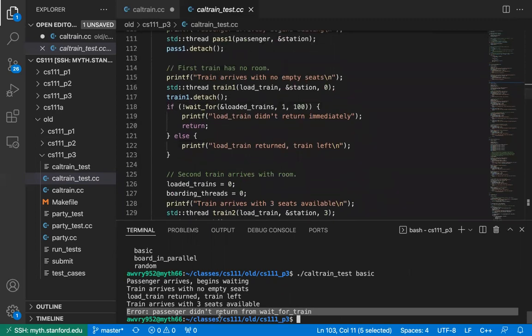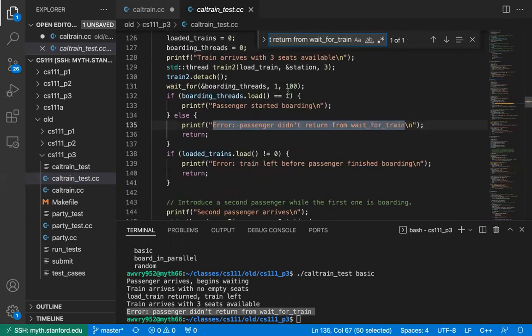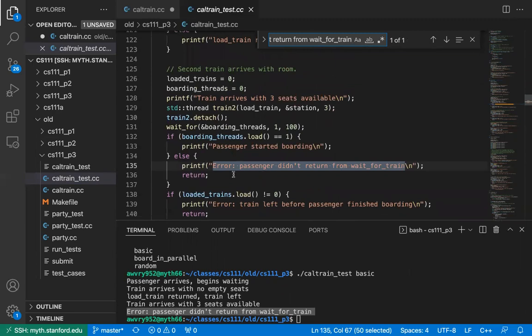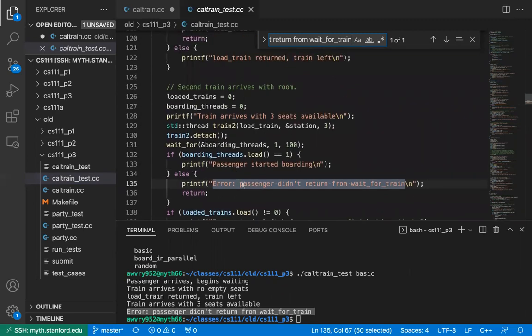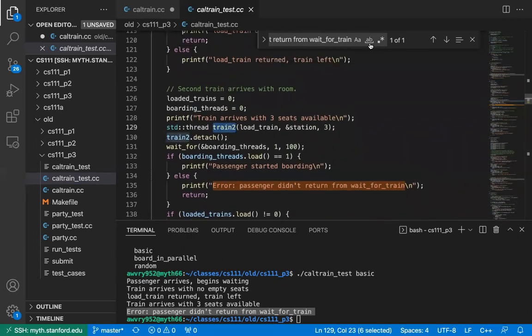This is helpful because you can copy paste this line and you can go in here and see, okay, where did it fail, right? This failed because when the train arrived with, well, actually, is this called multiple times? No, this is just once. Okay, yeah.